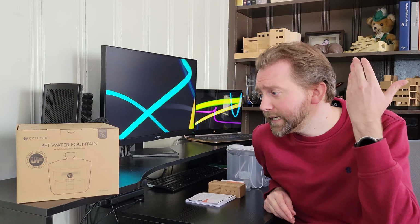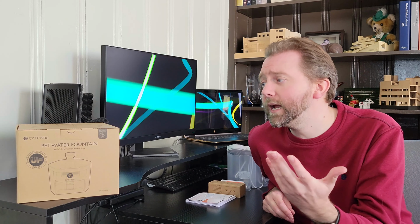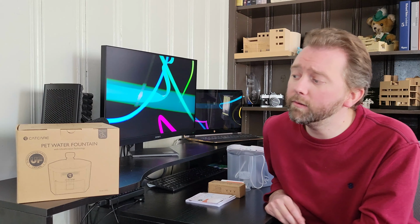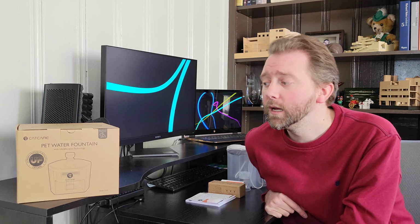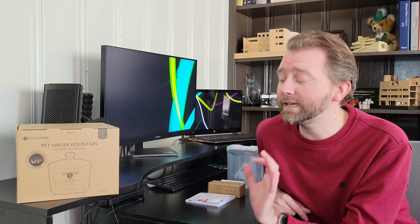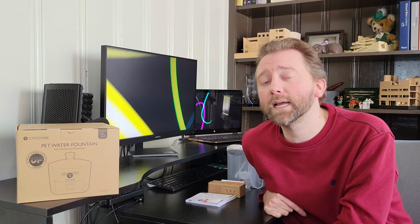So, like I said, today's product is by a company called DogCare. It is a pet fountain. I've reviewed a couple of these, but this one's very unique as it has a cartridge filter to keep that water sparkling clean for your pet. And that really makes a big difference from all the other ones that have those active charcoal filters.